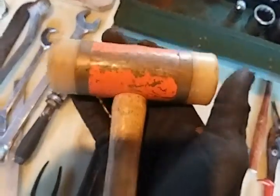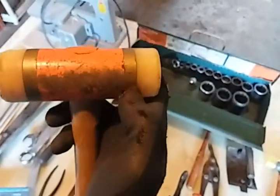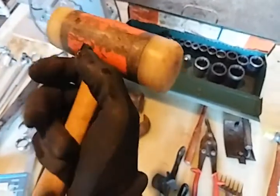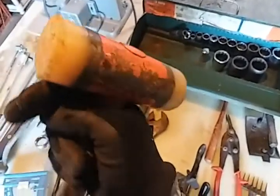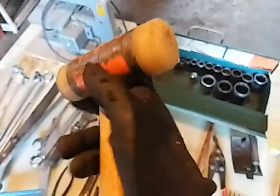Okay, then we have a soft blow hammer. Now, this doesn't have any maker marks on it, but it doesn't look cheap. It feels very heavy. Right where my thumb is, brass on both sides. So I'm a little intrigued on this one. If it turns out to be a Harbor Freight special and I'm losing my mind, then let me know. But no marks, but heavy quality. It's got to be a couple pounds anyway. Okay.